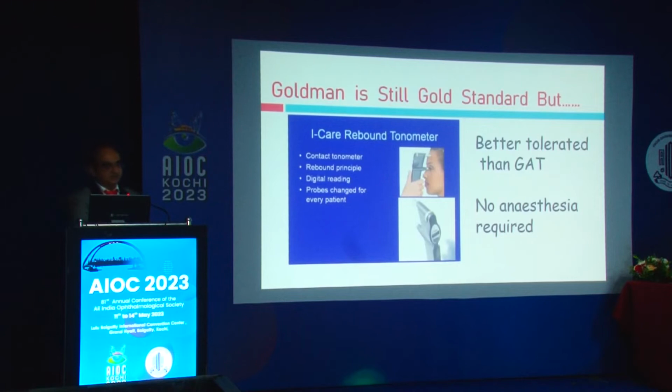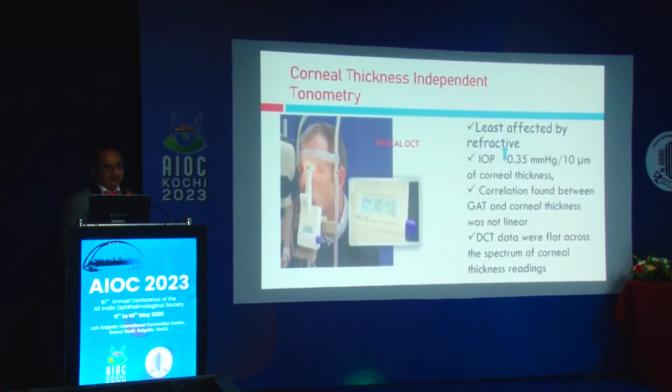Goldmann applanation is still the gold standard, but a lot of new technologies, like the iCare rebound tonometer, are better tolerated than Goldmann. No anesthesia is required. Nowadays a lot of refractive surgeries are going on, so we need corneal thickness independent tonometry like dynamic contour tonometry. DCT data are flat across the spectrum of corneal thickness readings, unlike Goldmann applanation. So DCT is least affected by refractive surgeries.